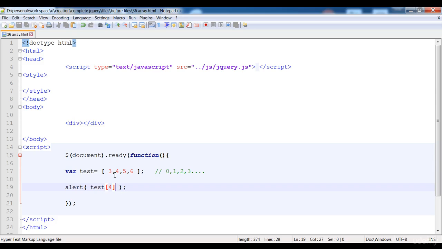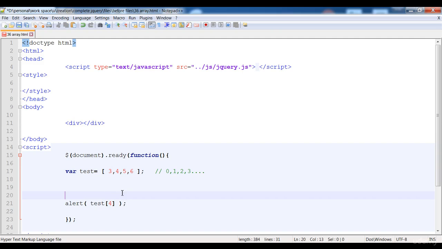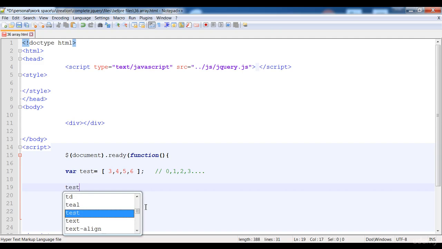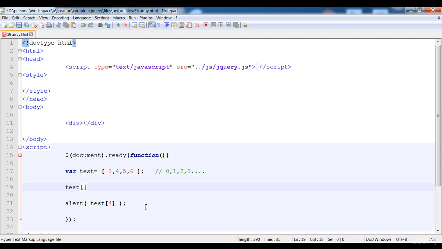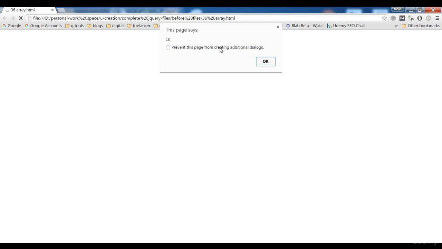Now in this way you can also change the values by using the index. Like here I'm going to change the value of the second index. This 5 is at the second index. So like this you have to write the index, and then you can write its new value. Here I'm going to give it 10. So now at the second index there is no 5, there is the 10 value. Here is the 10. And in this way you can change the values.